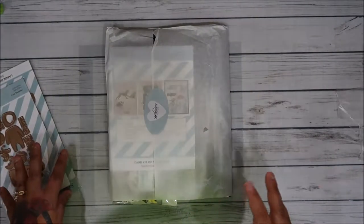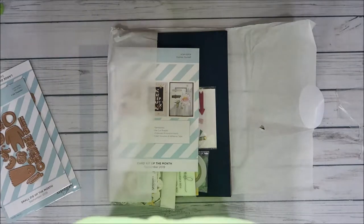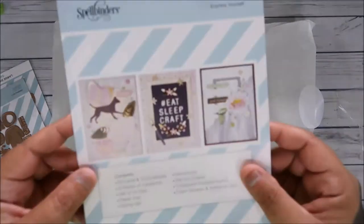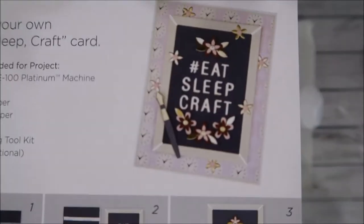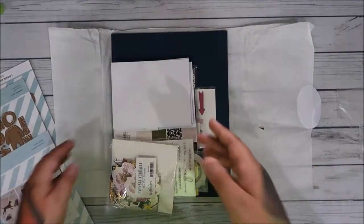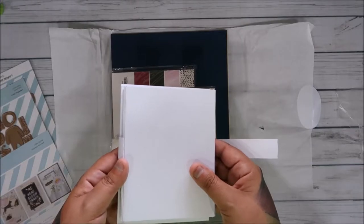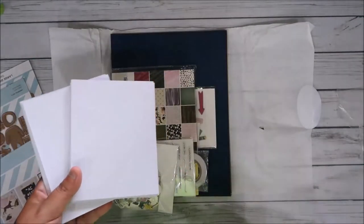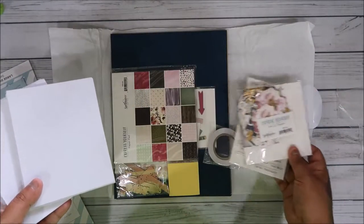They raised their prices so now it's $63. I think it's still worth it - if you've watched my clipboard videos, it's been awesome. I was paying $55 so it only went up $8, and that's okay as long as they don't give you less. If they give you the same or a little bit more, that's cool. I'm gonna keep my kit.